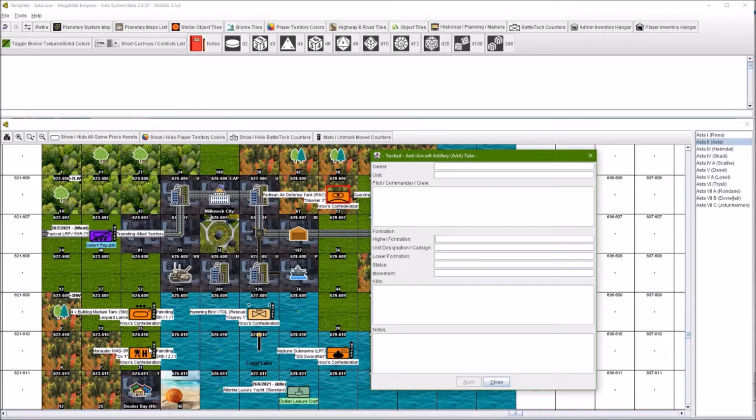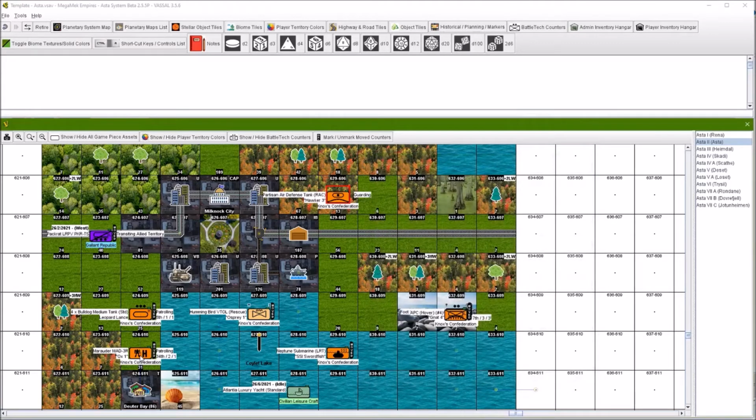Status, you can also have the operational status and so forth put there, or some notes, one engine hit, low ammo for autocannon, etc. You can type its movement speed in here in case you forget what its movement profile is, so that when you're trying to make movements on the strategic map, you can just refer to this. You can keep a record of that unit's kills and any other notes on performance or so forth of that unit. And this will stay attached to the counter for as long as you have it on the map.